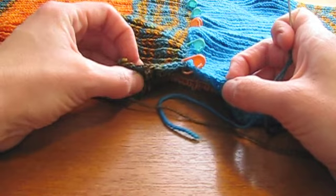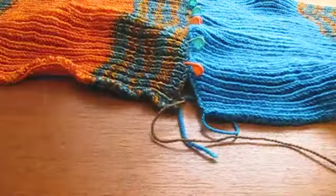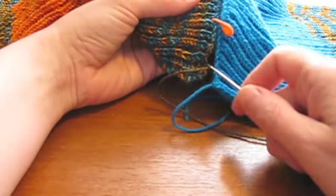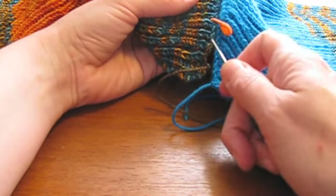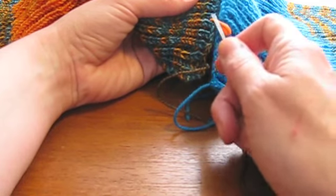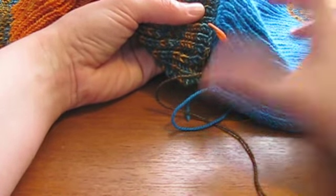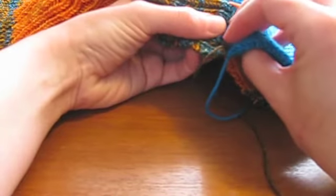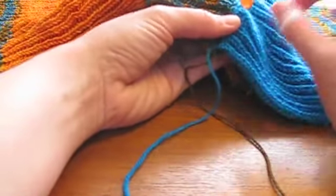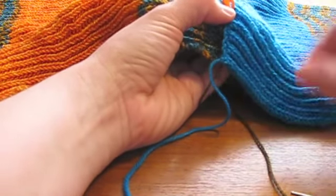The seam that I'm going to do is a super simple whip stitch, and I'm basically just going to be looping the yarn in one side, the other side, the other side, the other side, and making it nice and tight as I go along, just connecting those two edges together. Now what that means is that unlike something like a mattress stitch where you end up with a ridge on the wrong side, like you're used to finding on the inside of your sleeve or whatever, there isn't really going to be any kind of a ridge. These two little bits of edging are going to be held right together, and you'll have a nice flat piece of fabric.